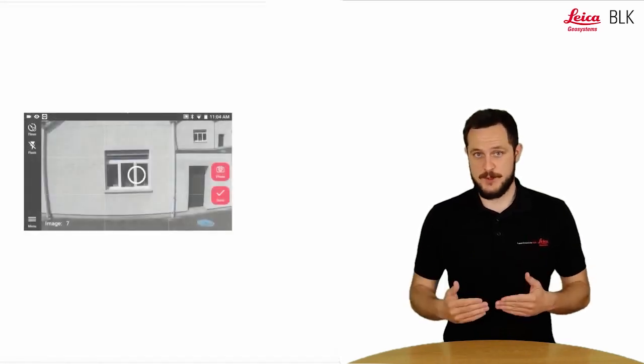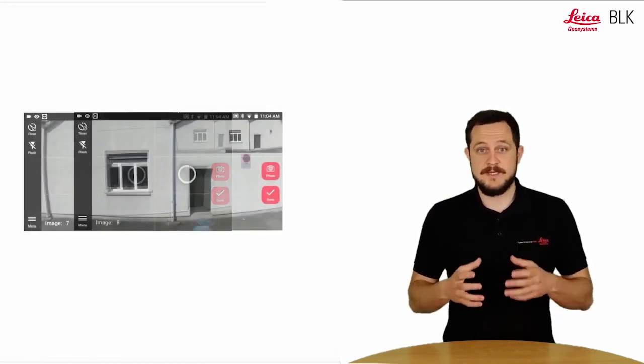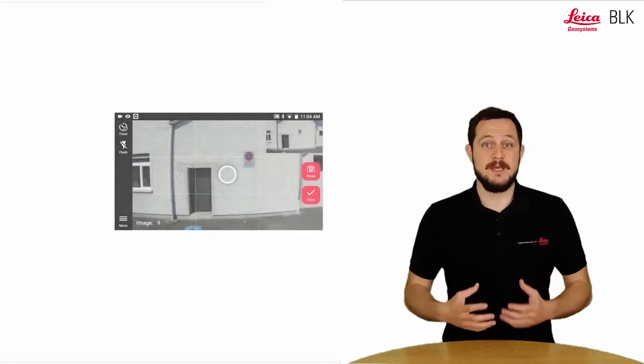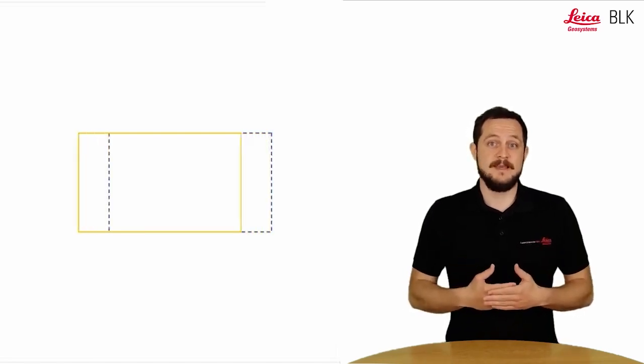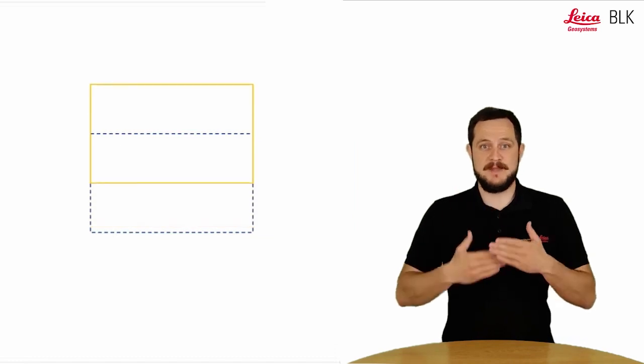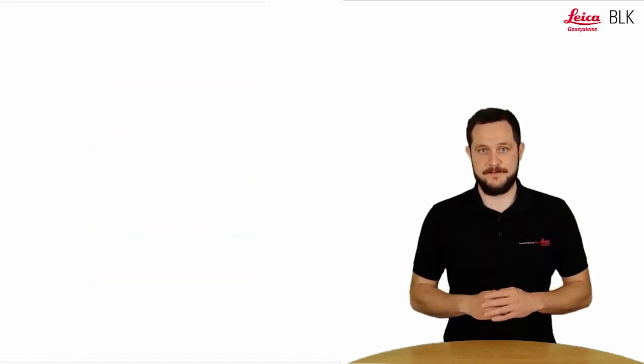And now a couple of tips on how to create the best 3D photos to create the highest quality 3D models. First of all, we should make sure that we have enough overlap between our photos. We want to have a couple of common characteristics in each of them, so the software later knows where they are positioned. We should also make sure that this overlap is in both directions, left and right, as well as up and down, when we're taking the photos.